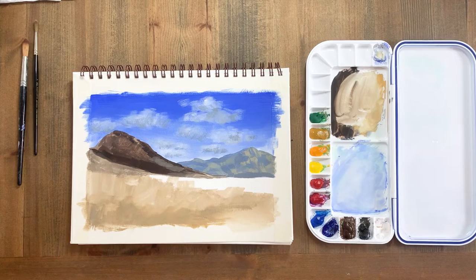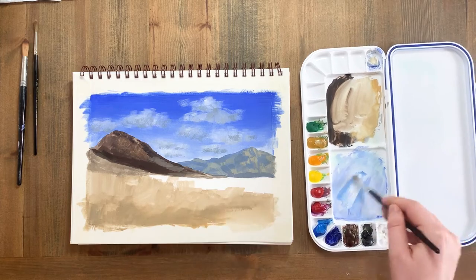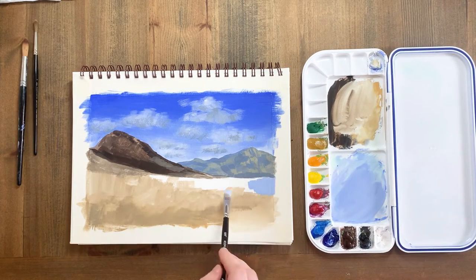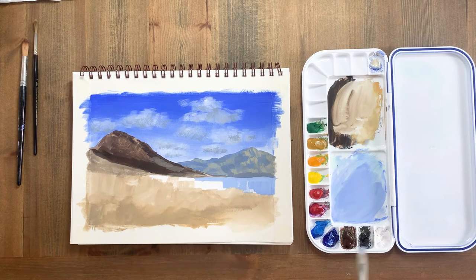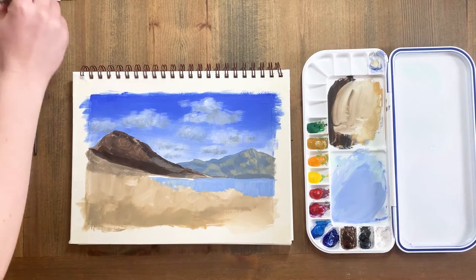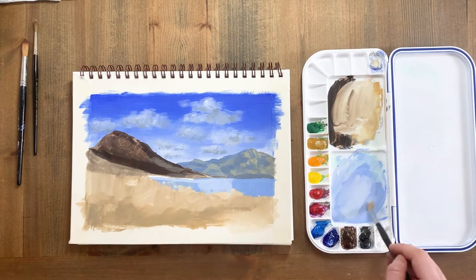Then I'll quickly paint the lake — we don't need to add too many details on this section. The colour is ultramarine mixed with equal parts white and a little cyan. I'll wait for this section to dry and then add the same mix but lightened with more white to make reflections. I painted the reflections in a line across the top of the lake where the foreground mountain meets the lake, then underneath where this large cloud is in the middle.